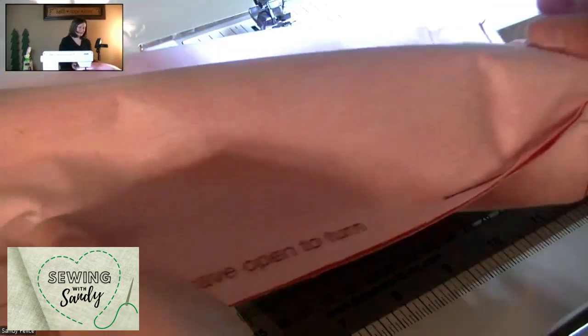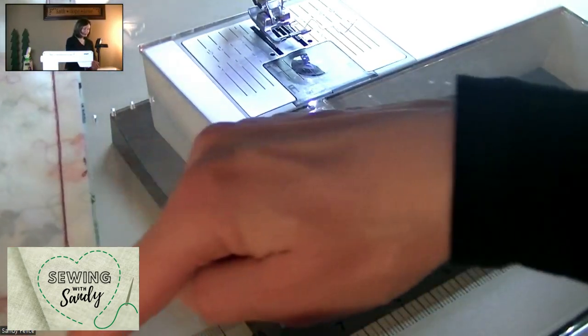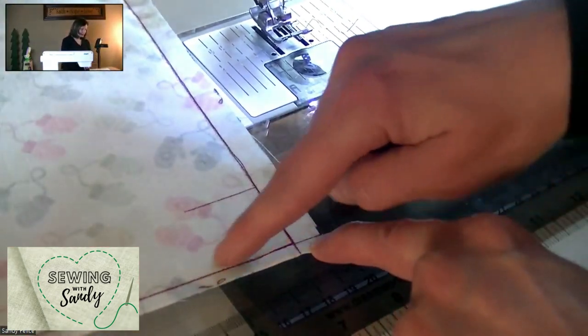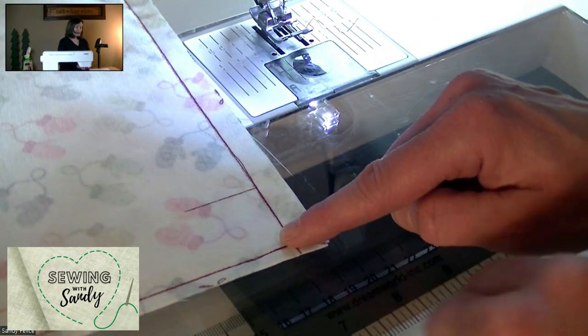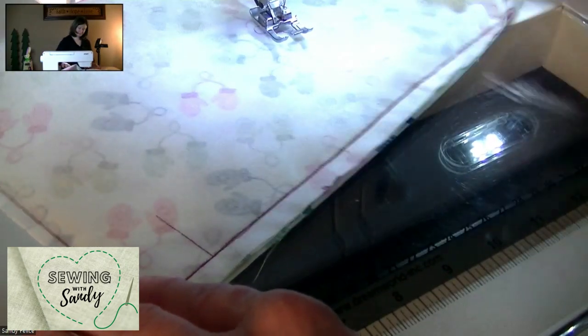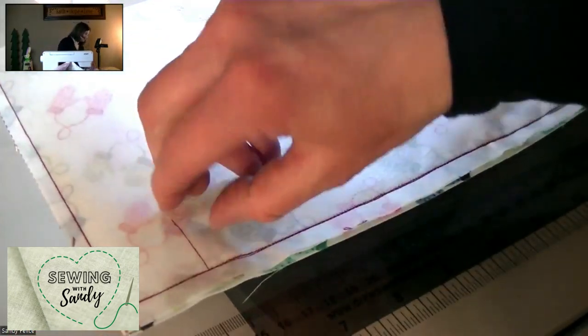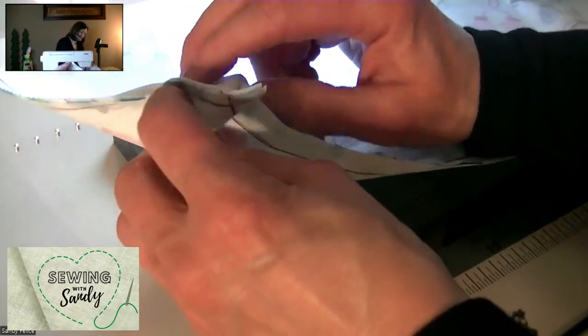Now we're going to do the same thing on the other side where we have a seam, two seams, a seam here. We have a seam here and a seam here. We're going to pull them apart and do the same thing. Grab this top fabric in one hand, the bottom fabric in the other, and pull apart.